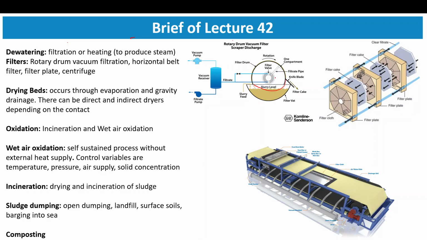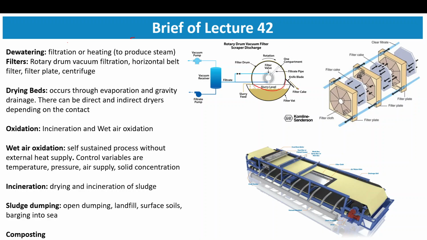There will be a portion of the drum which will always be dipped into the slurry or the sludge, and it will keep on rotating. So there will be a pressure gradient. Inside the drum, we are maintaining vacuum. Because of the lower pressure in this inside region, the water is sucked, and that pure water is later collected. Since there is a filter on the outside layer of this drum, the solid will not be able to travel, but just the water will. So the solid will deposit on the surface, and that will form a cake layer.